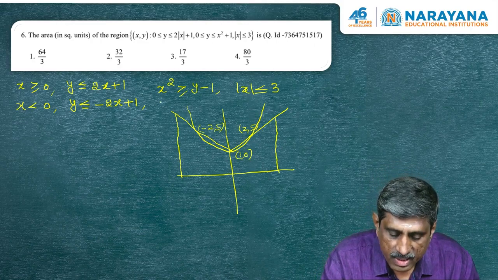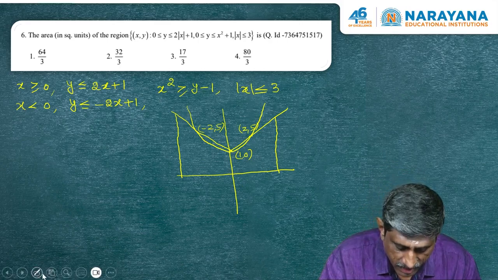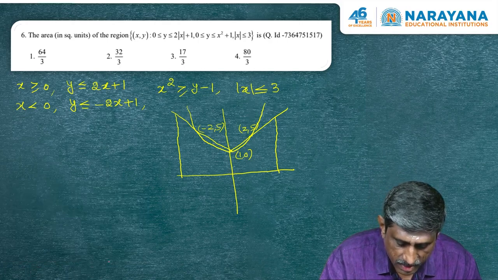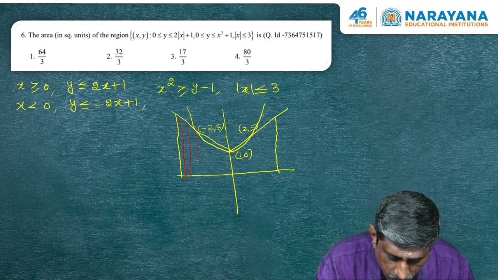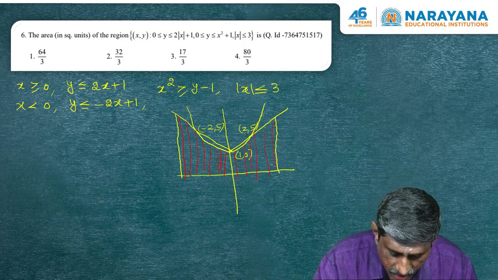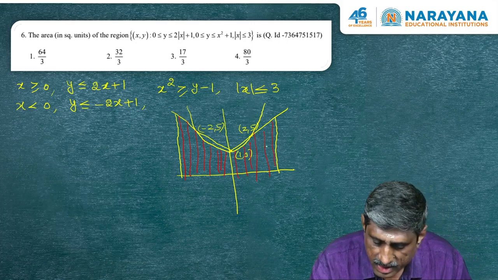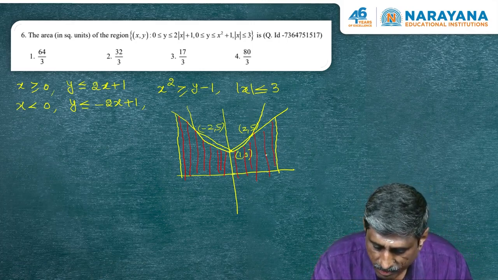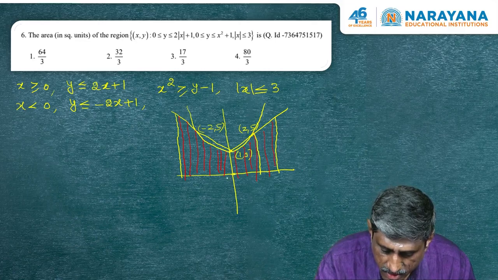And because x square is greater than or equal to y minus 1, so just if we identify, let us say for example, this region, let us identify with red line, we are asked to find area of this region. And now let us do one thing, let us find out the area of the region only on the right side of the y axis from here and multiply that with 2. So, for that let us take up this line, and here up to 2, this is 0 to 2.